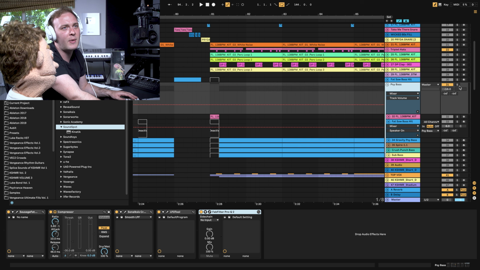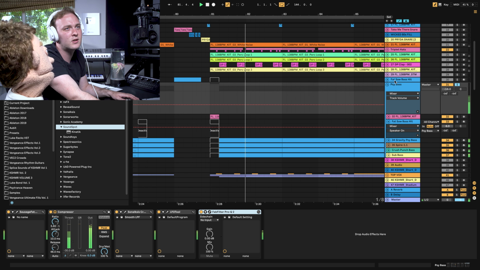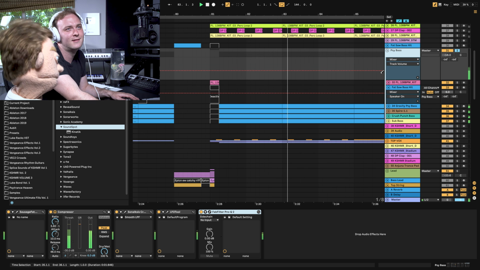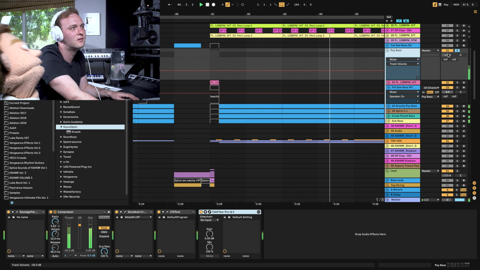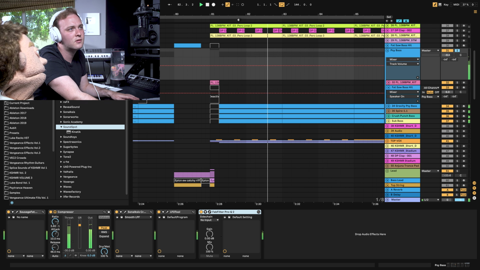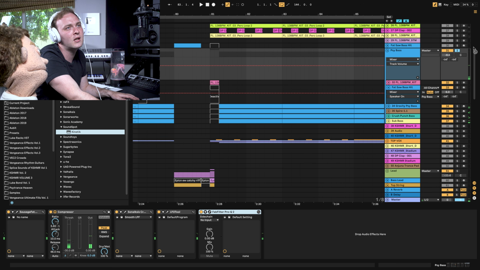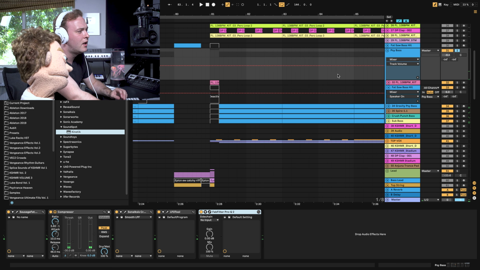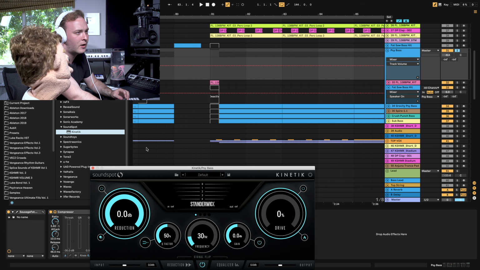So let's find a bass line or something that's grouped, like a psytrance kind of bass, a little chuggy, triplet bass line. We'll turn this up a little bit just for the sake of the tutorial. Okay, cool. So we can chug all these sounds together. There's a sausage fattener on it already, but nice.